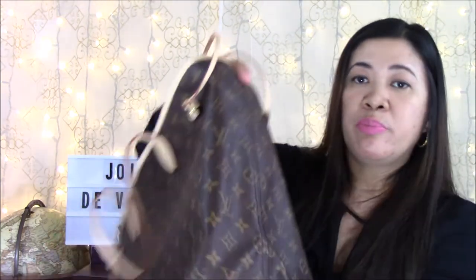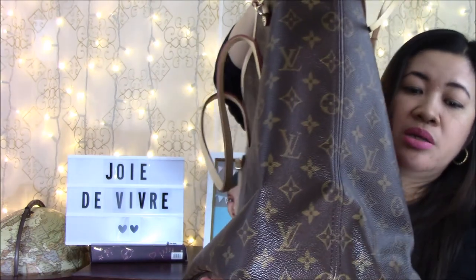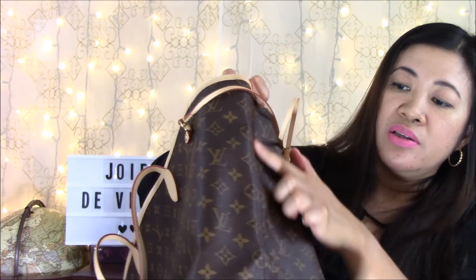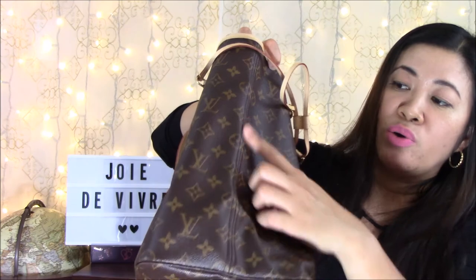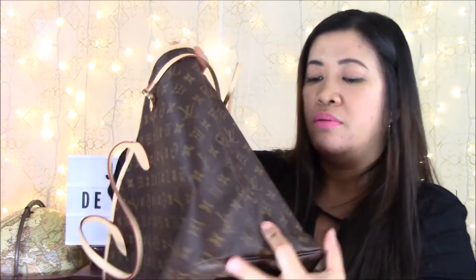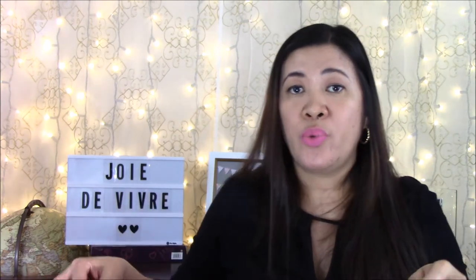Louis Vuitton is all about perfection, as you can see on the side here. If they cut the canvas, it's all uniform. It's not going to be cut here and then another whole one here, because you'll see that. But some sophisticated fakes can also imitate this. But one thing though, if you purchase a Louis Vuitton bag, they will have a record of your purchase, so they will know how many bags you purchased from them.